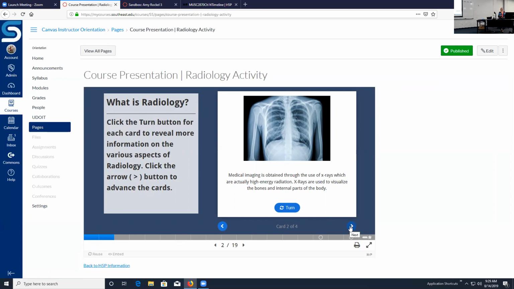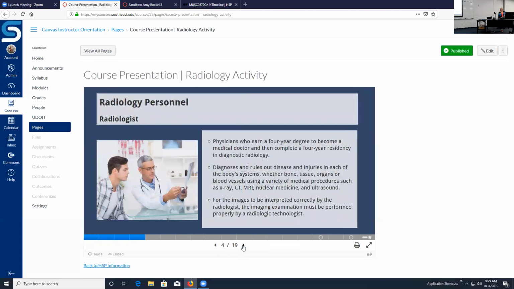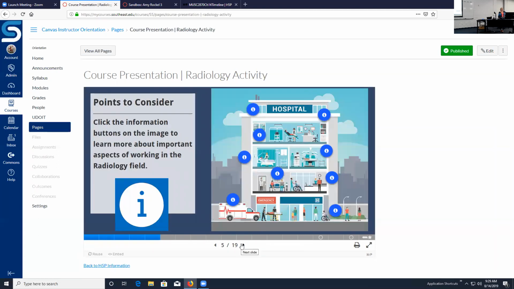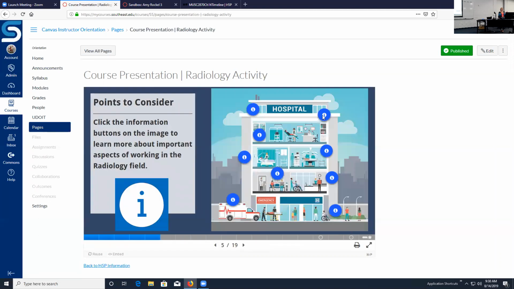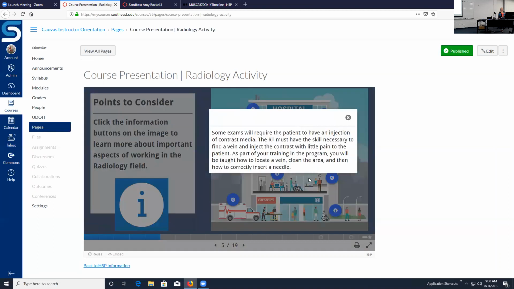So it's a way to take a PowerPoint presentation and make it a little bit more interesting. Some slides are just plain slides. Other slides have more interactive elements, because within that course presentation content type, you can add other H5P elements within that presentation. So we've had dialogue cards. This one is one where you click the little buttons to see more information.